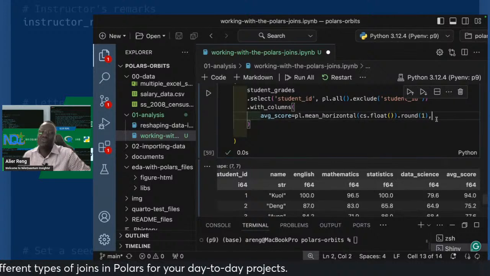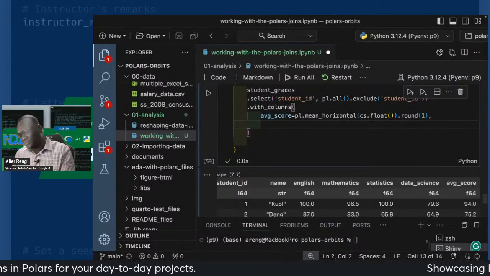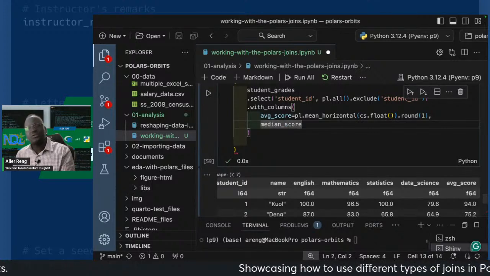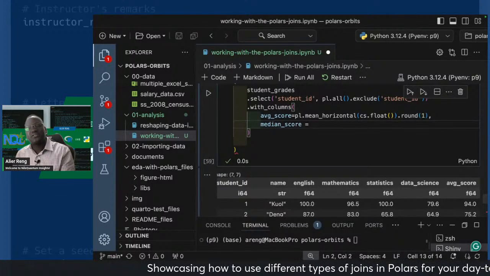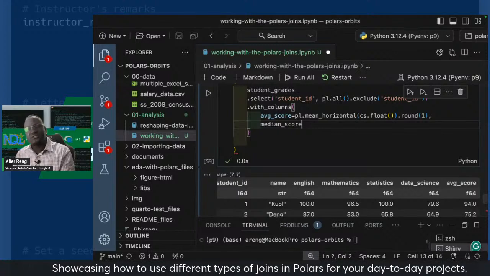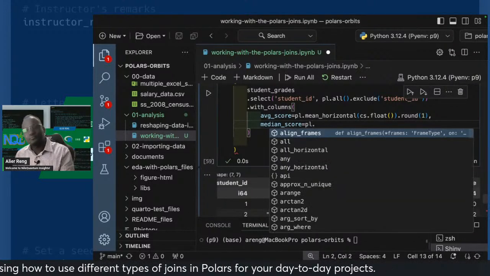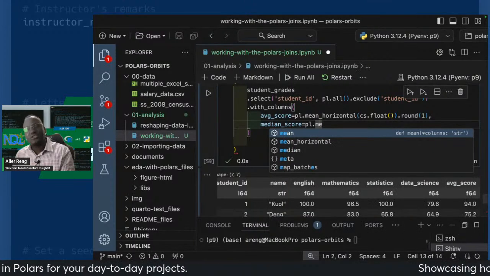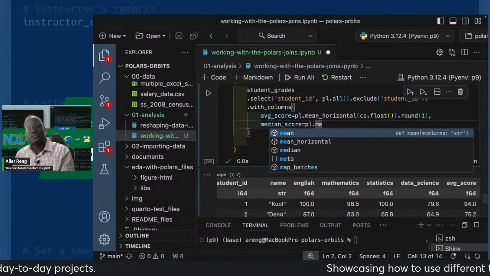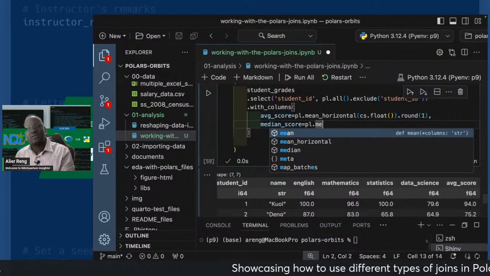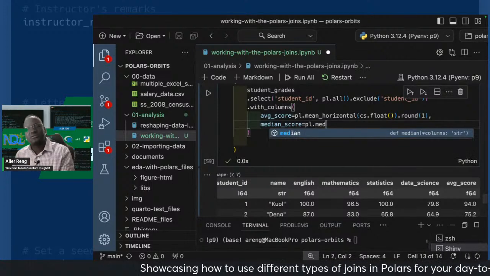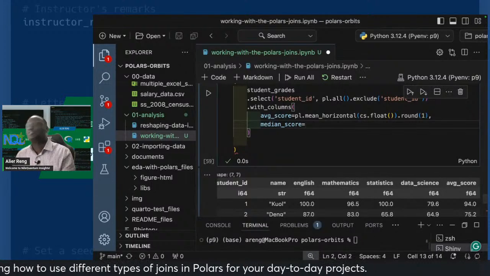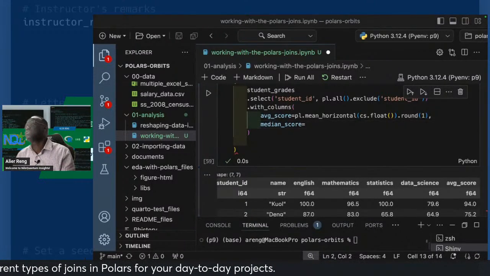So we can also calculate, maybe we say median score, and this is going to be per student. So maybe you say median is median there. Let me check first, make sure we have median.